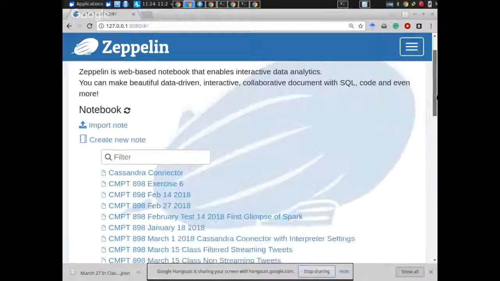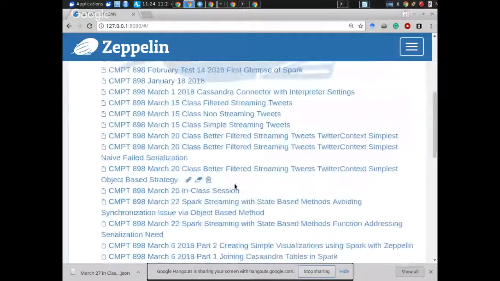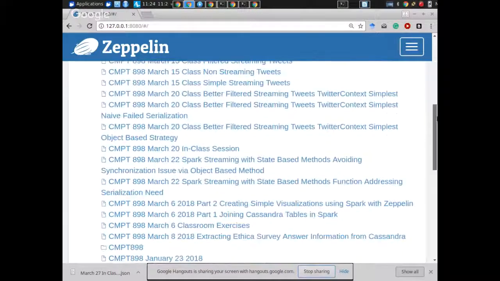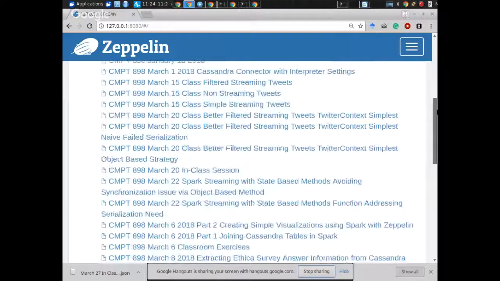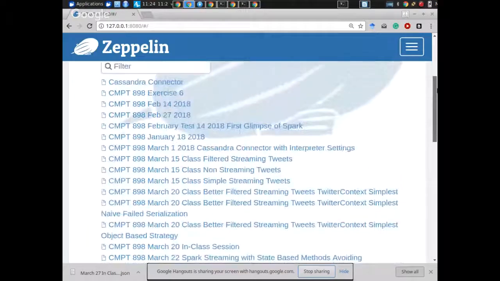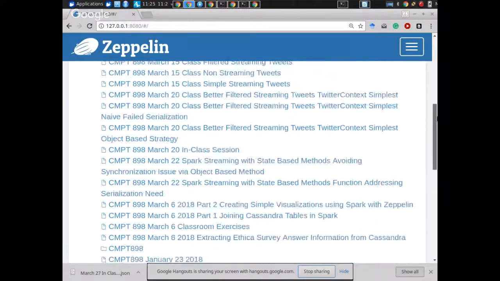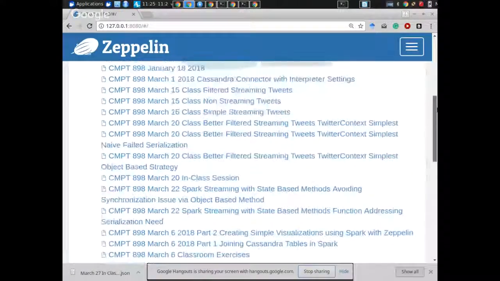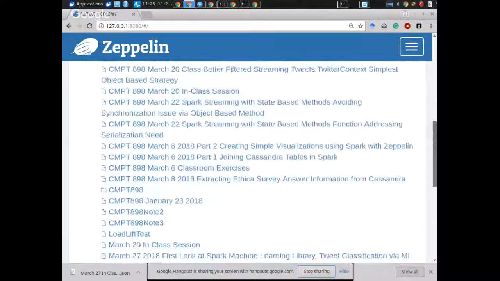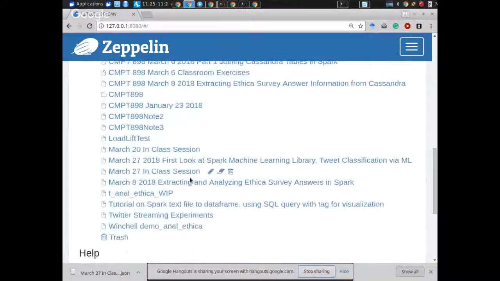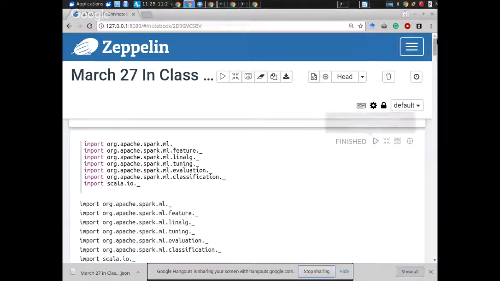Okay. Now I realized these are actually my notes for last time. The actual one we did was only slightly different, and I'll go to that just for familiarity, because we're going to extend it here. Where is it? Where is my March 27th in-class session? Can you help me? Anyone help me find it? Yeah, there it is. There we are. Boom.